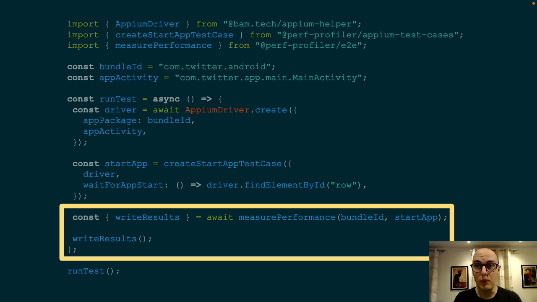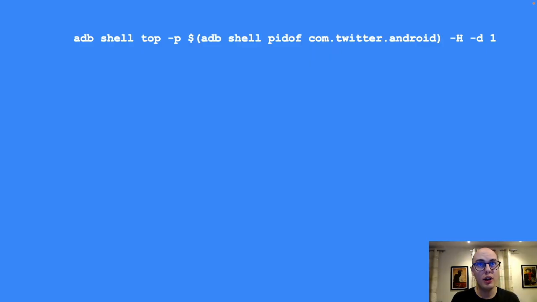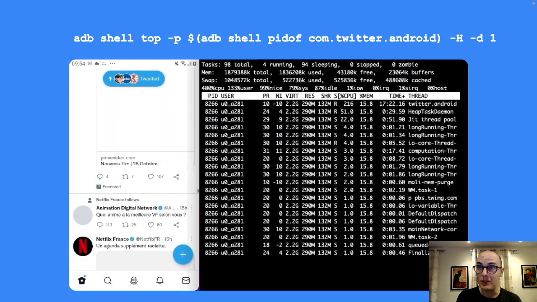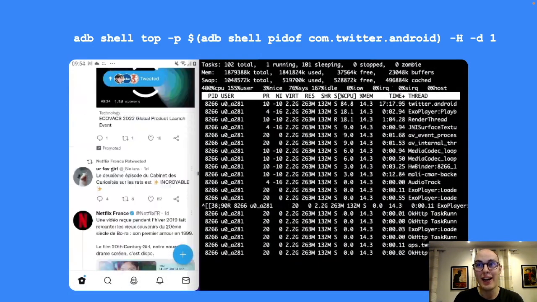So for example, you have top that you can run on your system usually, and you can also run it on your phone via adb shell top. You can select the process ID of an app, for example, with adb shell pidof of Twitter Android, and what it will do is show something like this, which is kind of cool, I think.